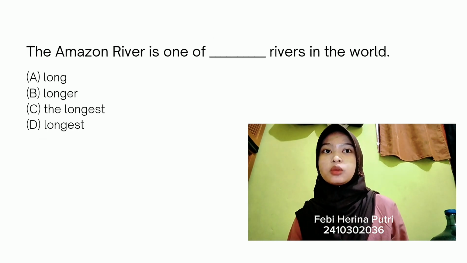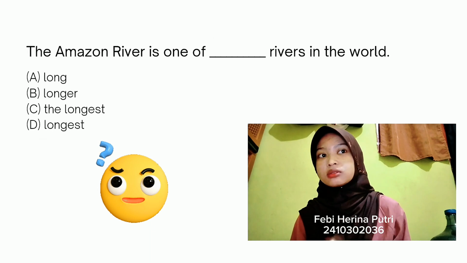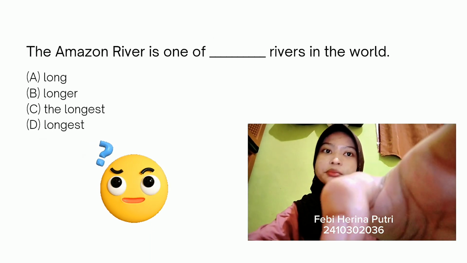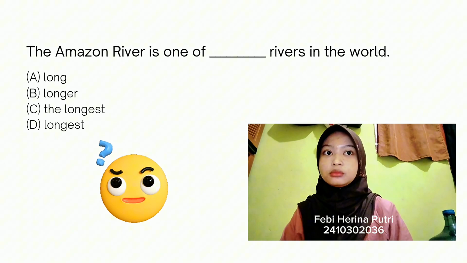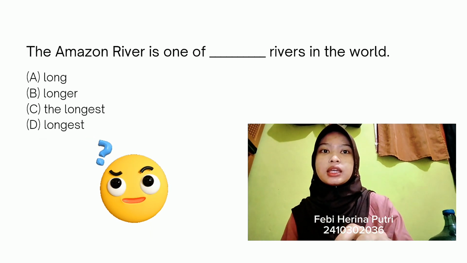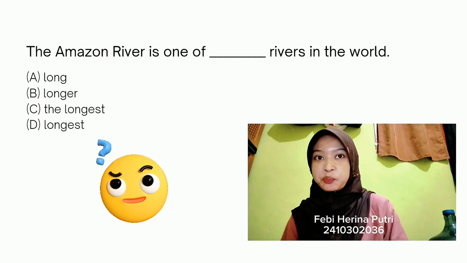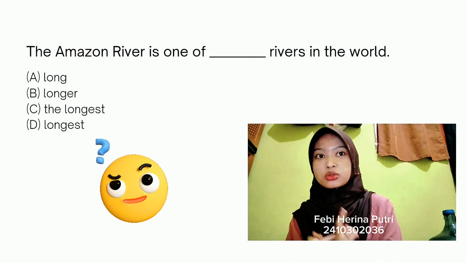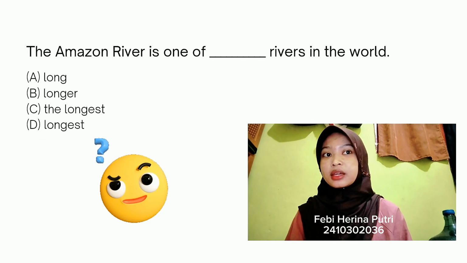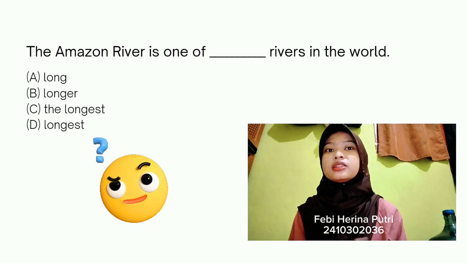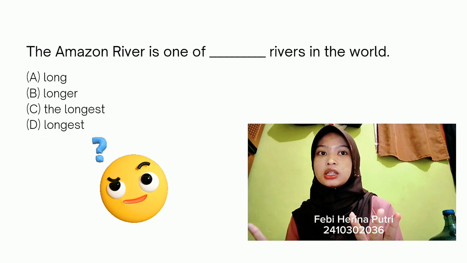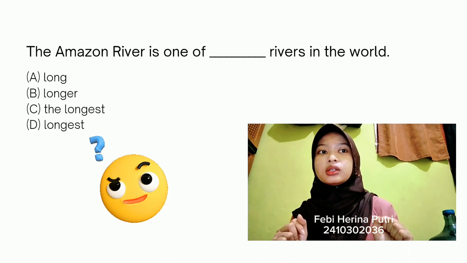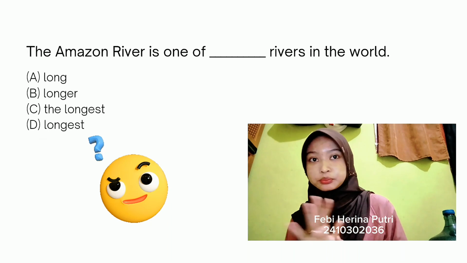So in this video, I will explain how to answer TOEFL questions in the form of sentence completion and error recognition. So the first question type is sentence completion. The first thing you have to do is read the whole sentence carefully to understand its meaning and structure, and don't focus only on the blank or the underlined word, but also look at the whole sentence.